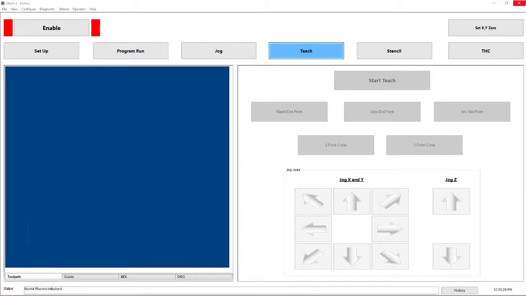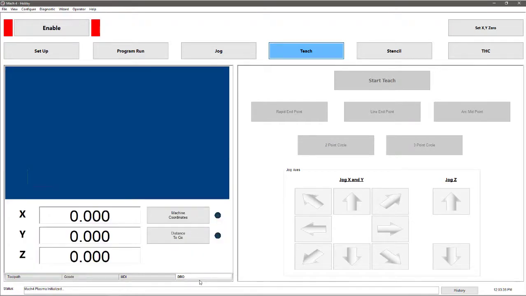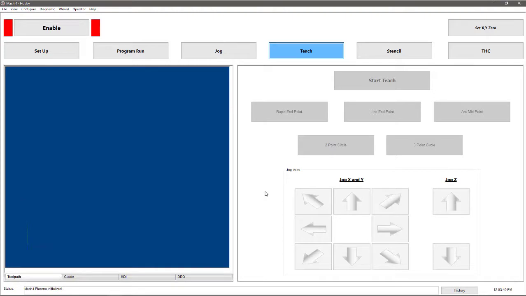Now, if you've ever wanted to make a quick cut without fiddling around in your CAM program, now you can. Show Mach 4 what you want to do, save the G-code, and you can recreate your project as many times as you'd like. If you're not on board yet, stick with me and I'll show you what the Teach function lets you do and how to start tracing and creating your own patterns.